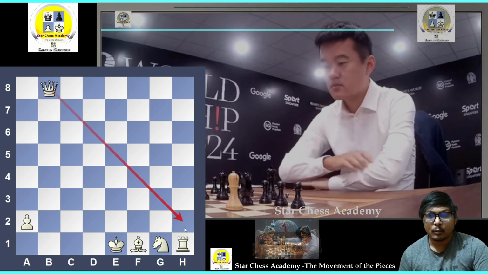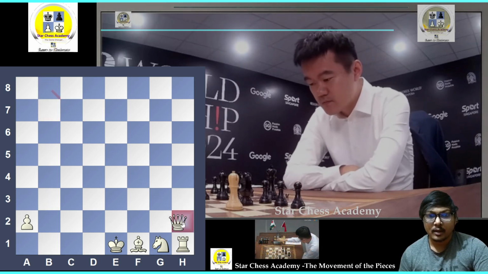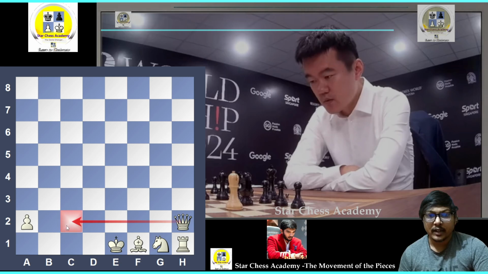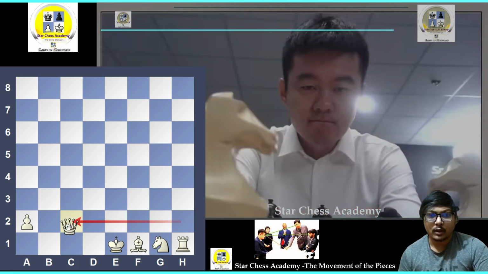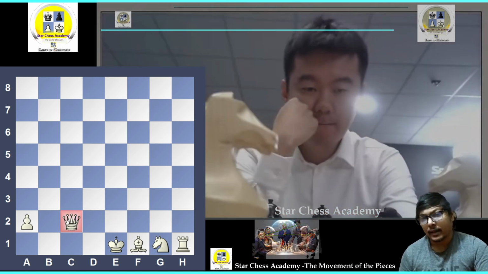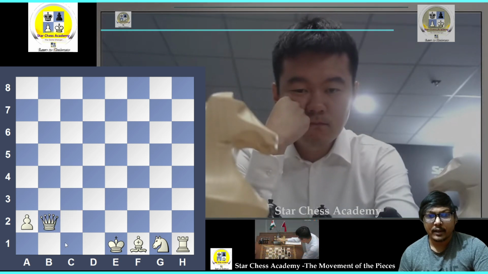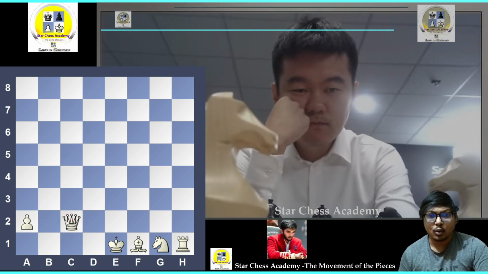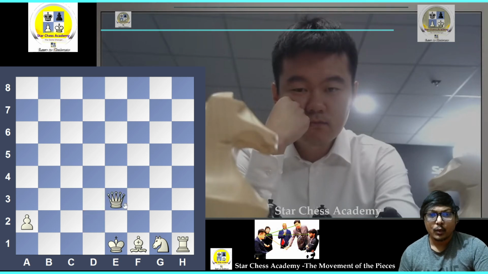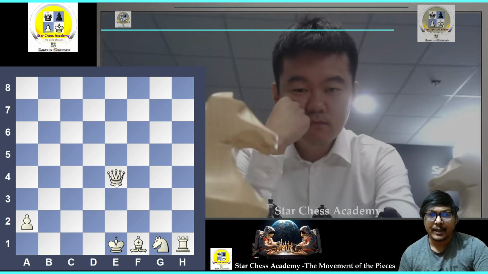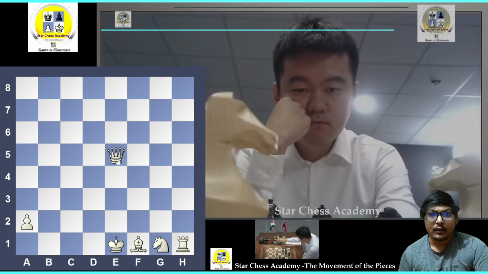In the diagonal we can move our queen to the h2. In the straight line we can move our queen to the c2, and also like the king, one step sideways, like queen b2, queen c2, queen d2, or in the diagonal one step queen e3, or like the pawn queen e4, queen e5.